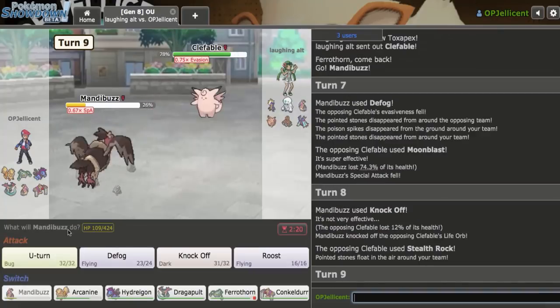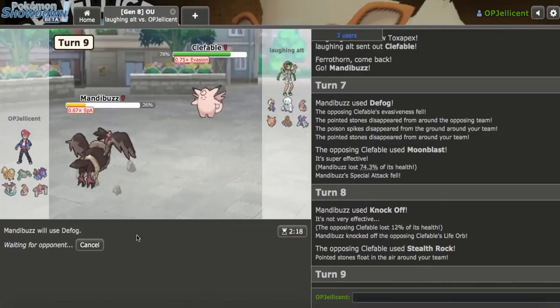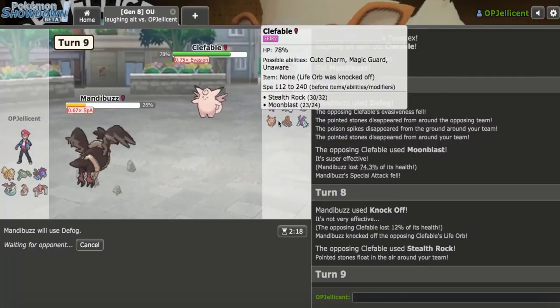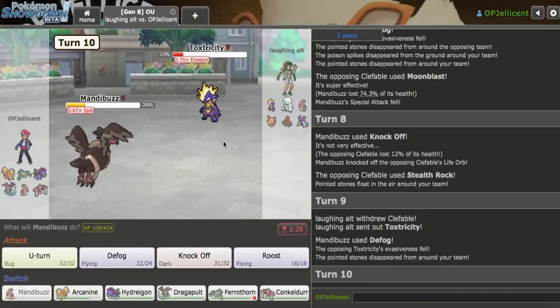I'm going to get rid of the Life Orb as they get Rocks back up, and now I'm going to defog. Yeah. Okay, I think I have to play offensively to get back right here. Despite that really interesting Toxtricity pivot, this Clef Dougie matchup just gives me a really tough time.